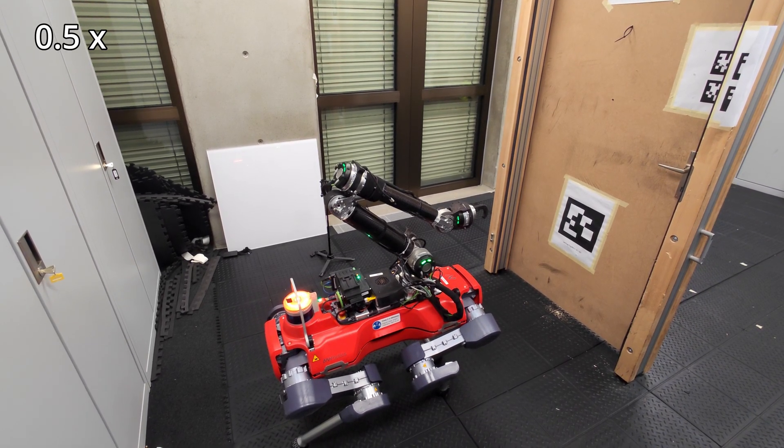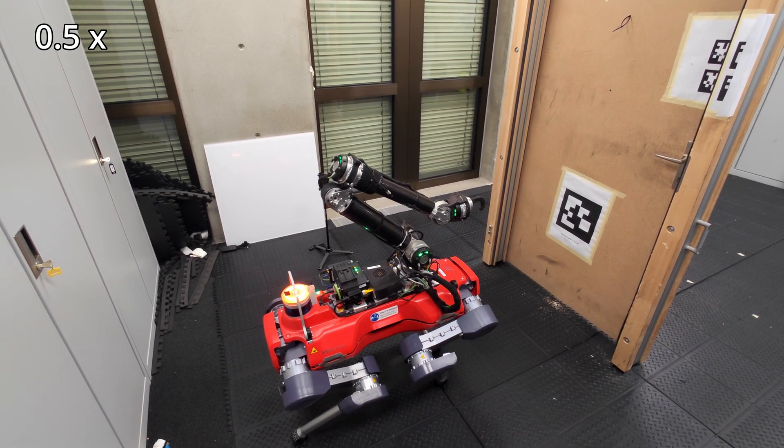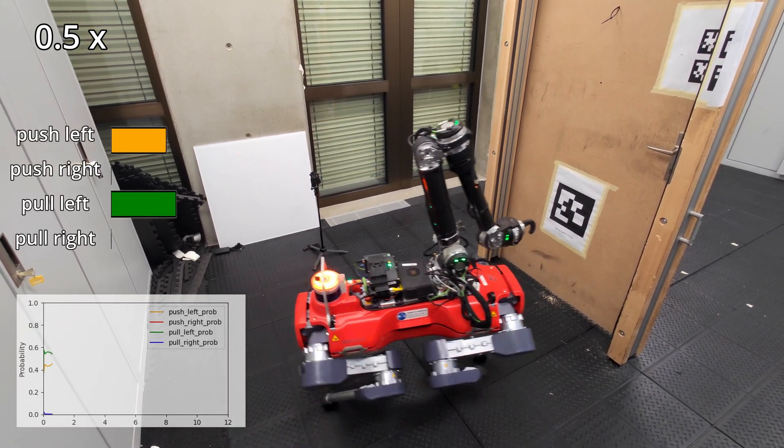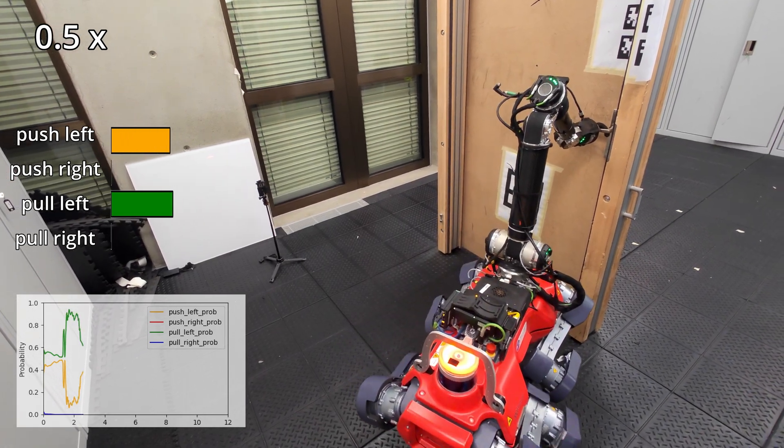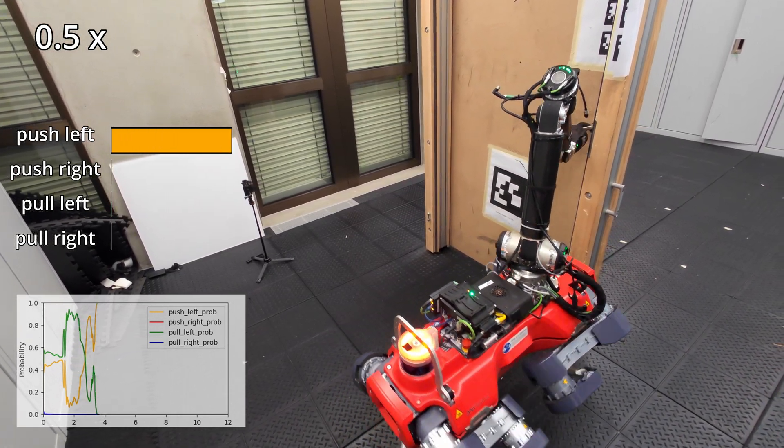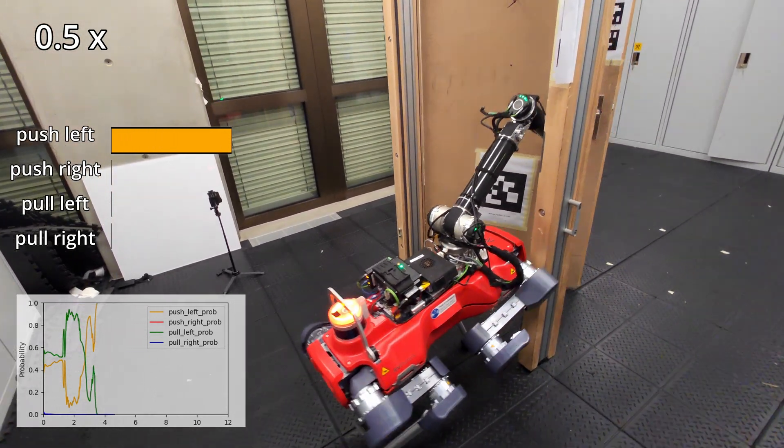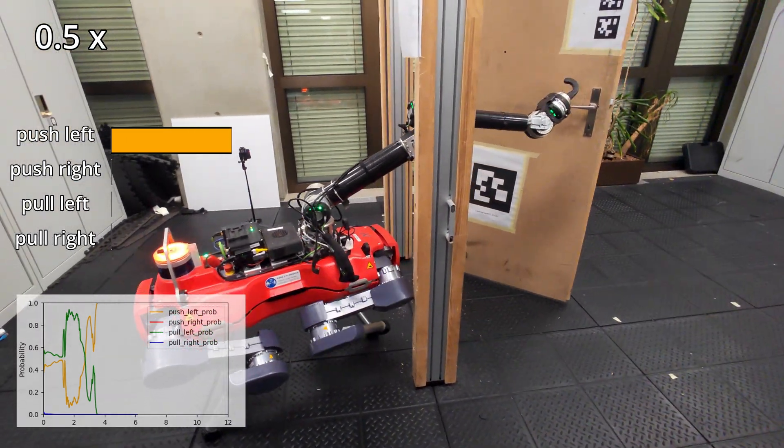Here, we see the robot through its interaction with the door, deducing if the door is push or pull. In the beginning, we see that the robot believes the door is pull and moves the base back in an attempt to pull the door open. When this doesn't work, the robot correctly adjusts its belief to push, commanding the base forward and successfully opening the door.